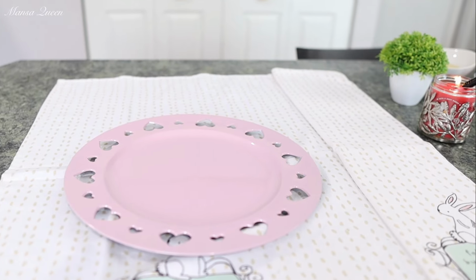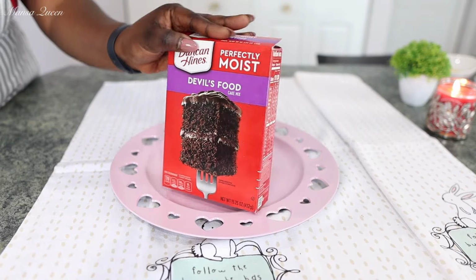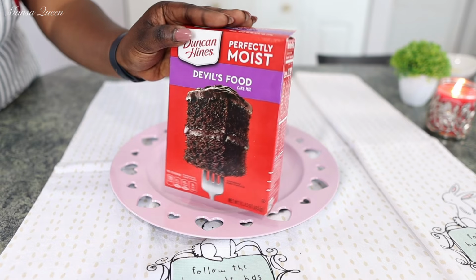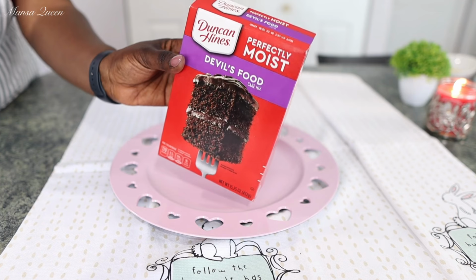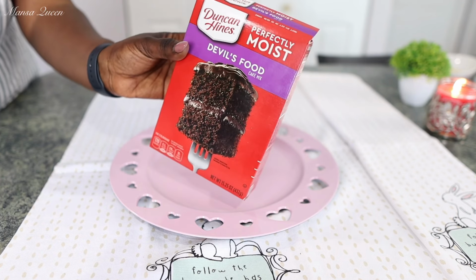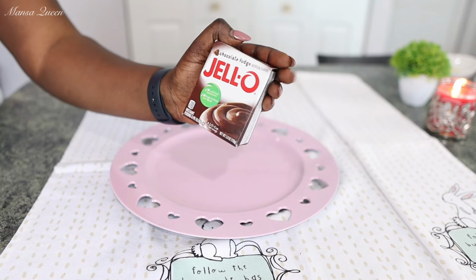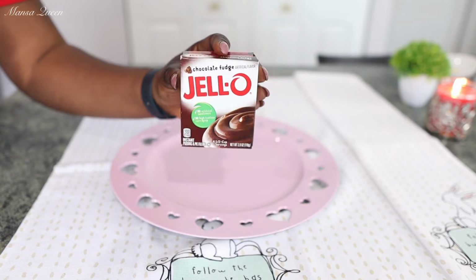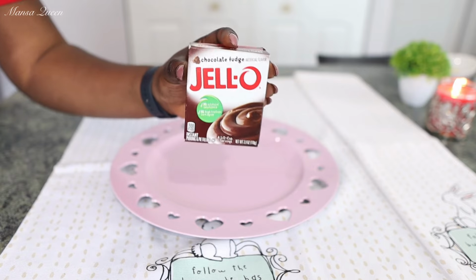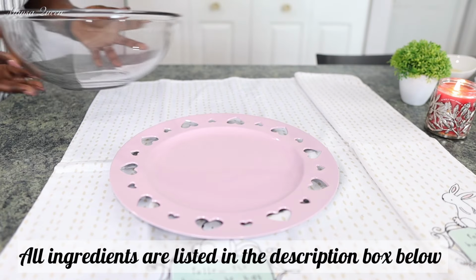So this is a Valentine's Day inspired recipe. I'm starting off by lighting us a good candle. All right. So we're starting off with a Duncan Hines Devil's Food Cake Mix. Now you can use any chocolate flavored cake mix of your choice. You can use the regular Duncan Hines chocolate cake mix if that's what you have. Now, of course, I'm a fan of adding pudding mix to my box cake mixes. So I'm using the chocolate fudge today, and this is a 3.4-ounce pack of that instant pudding mix.